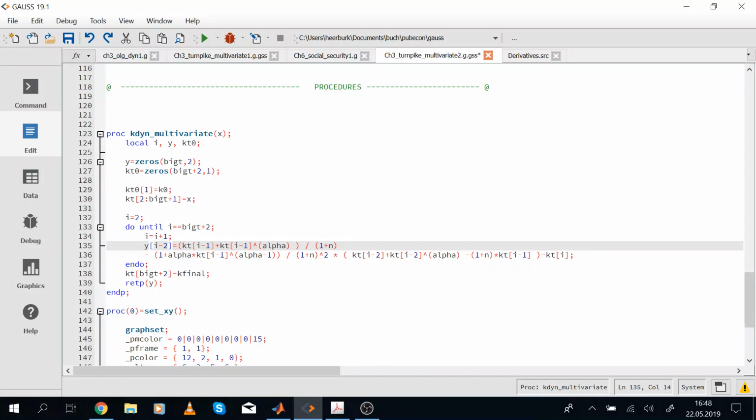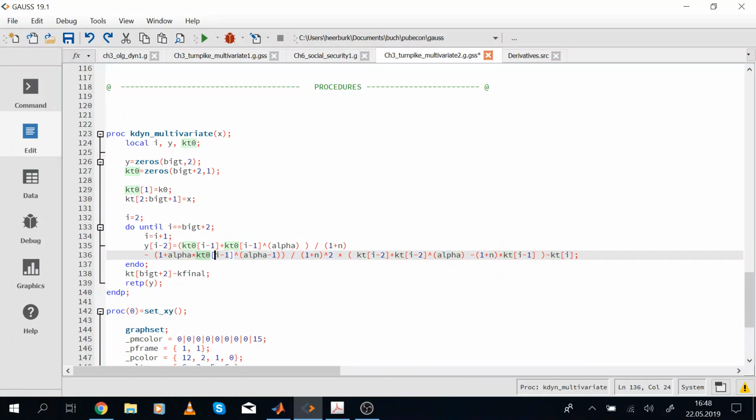in this iteration. So y of 1 is equal to this nonlinear equation in kt of 1, kt of 2, and kt of 3. We also have to change kt to kt0 so that we only consider local variables here in this loop and do not make a mistake because we perhaps copy a global variable from above.